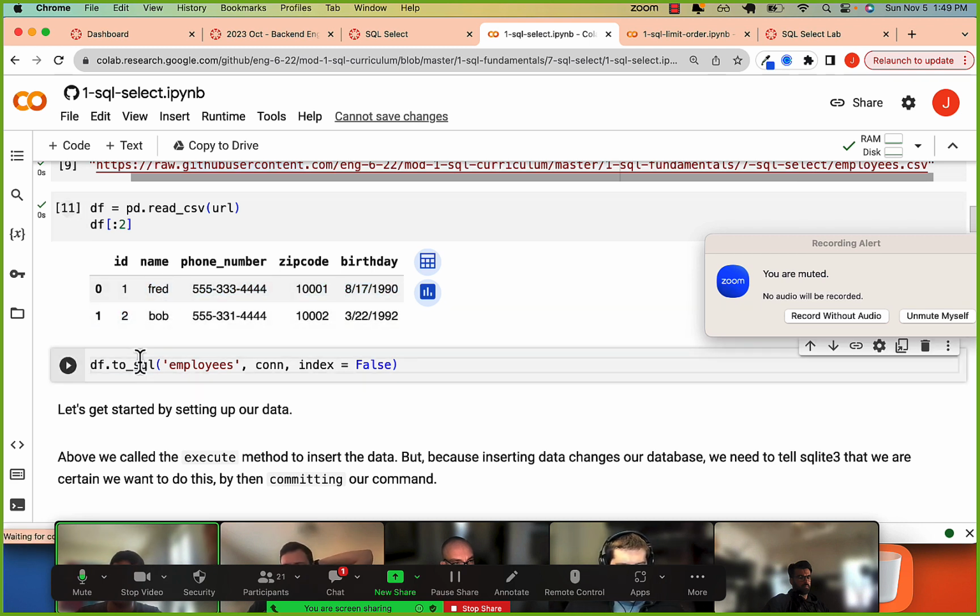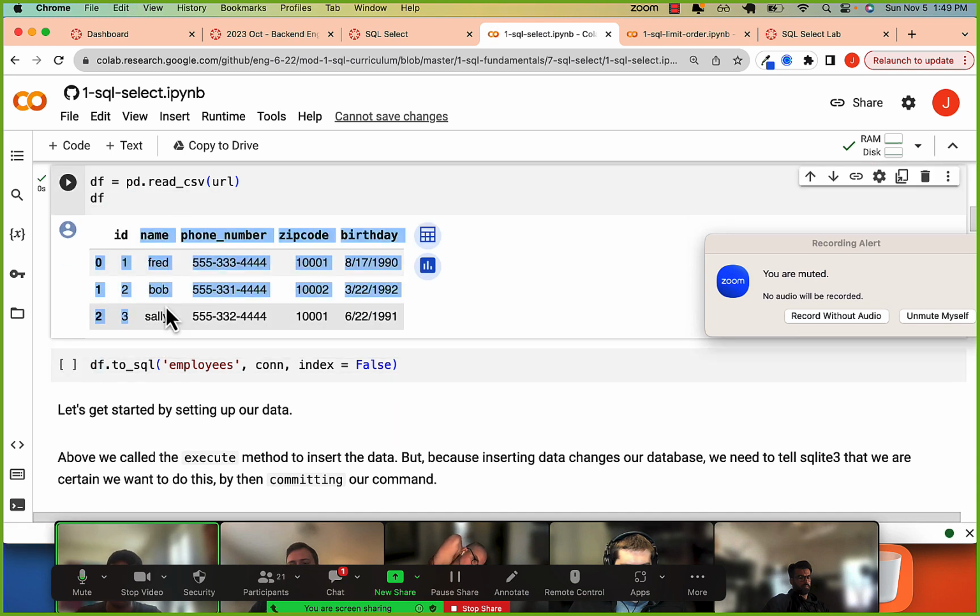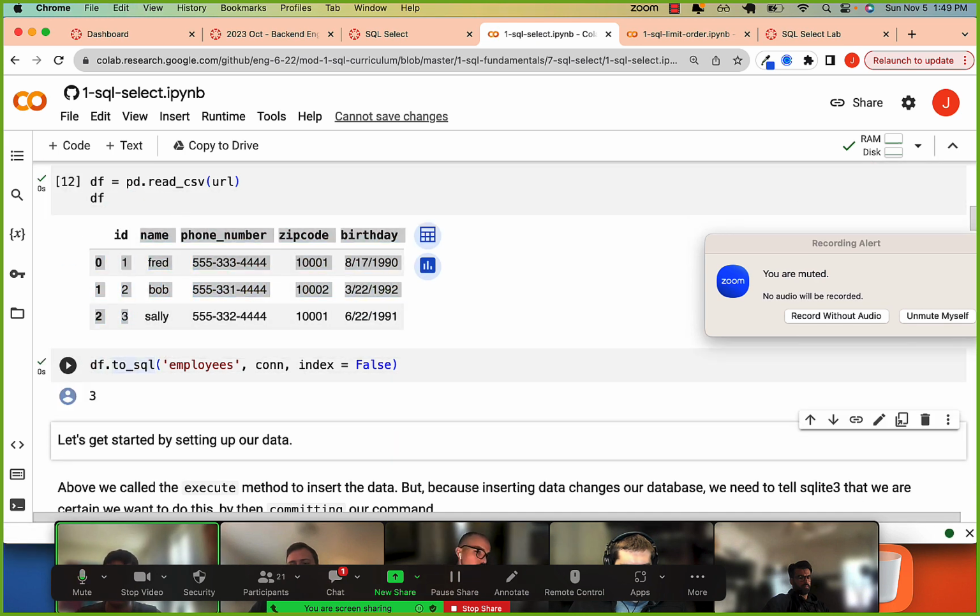But what you can do is df.to_sql, and we'll pass through our connection. This to_sql method takes an argument as the table name, and then the connection object, which is a connection to the database. We're saying we don't need to add a new index here. So basically we're saying take this whole data frame and create this table.